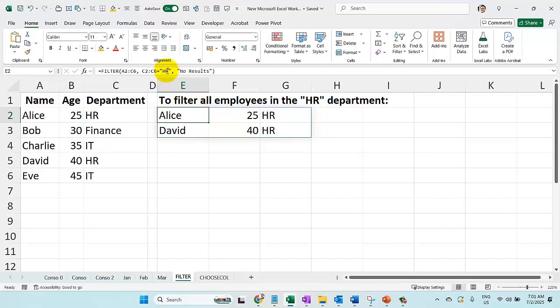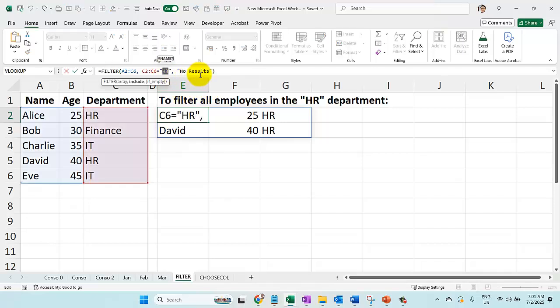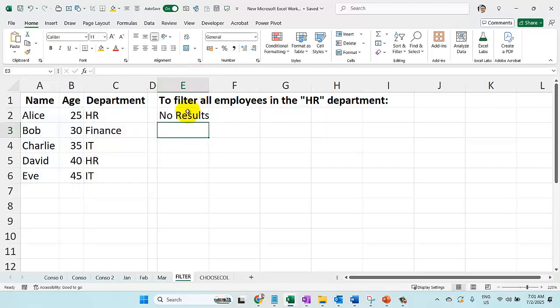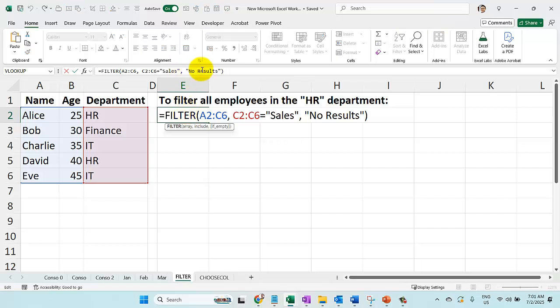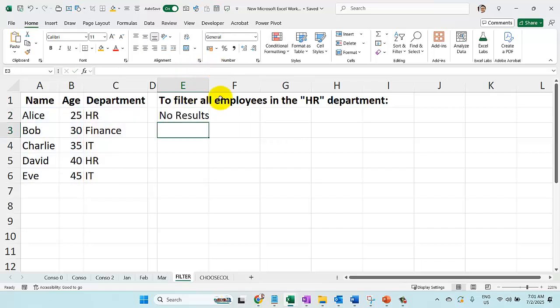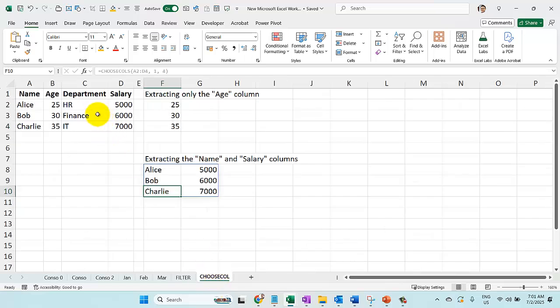If I want to look for another department called Sales, what will happen? It will show no result, and that is what the last part says: no result. Let's go to CHOOSECOLS. It's the same right here.